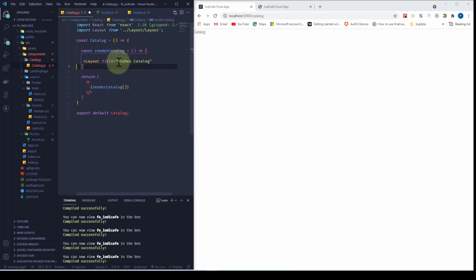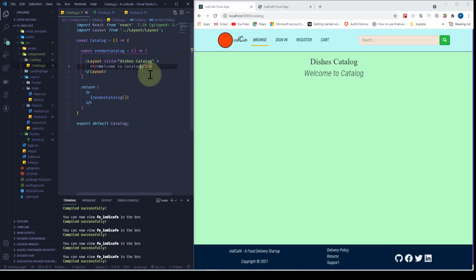And what I'm going to do is I'm going to close this in here, and I'll also give something in here in an H2, and I'm going to say to the catalog or something like that. Yeah, can be anything essentially. Yeah, there we go. So right now it's able to render our stuff in here.